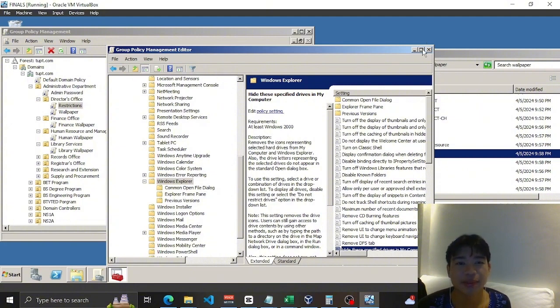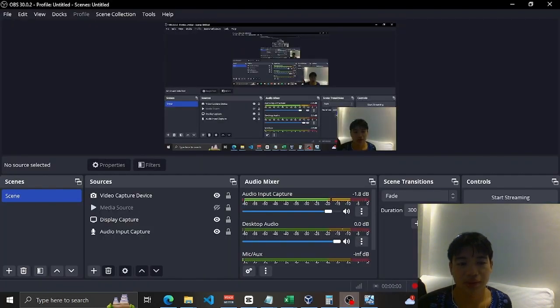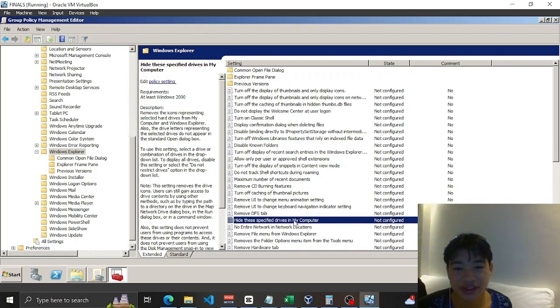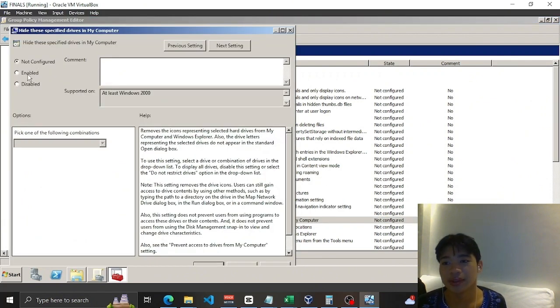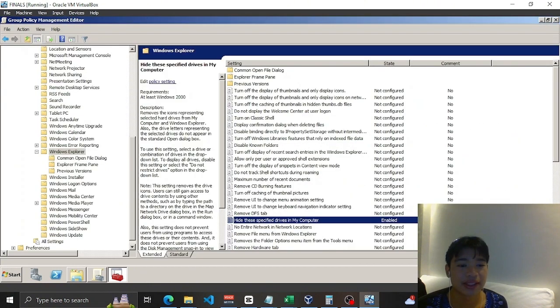From Windows Explorer, you can right click hide the specified drives in My Computer. Edit and enable. Restrict all drives. Apply. Okay, that's for the first restriction.